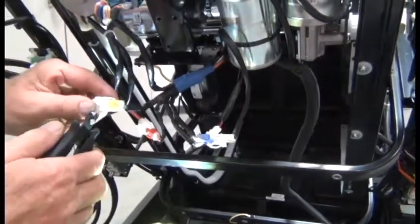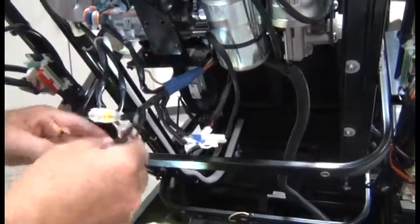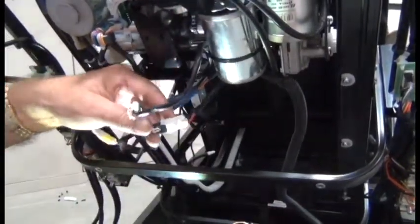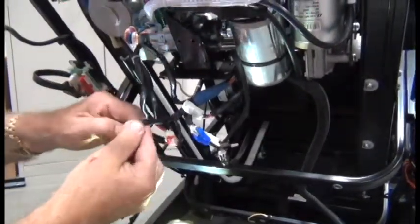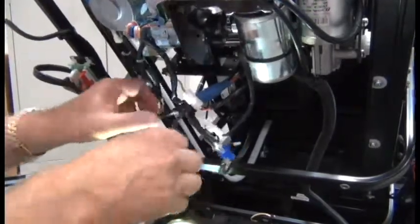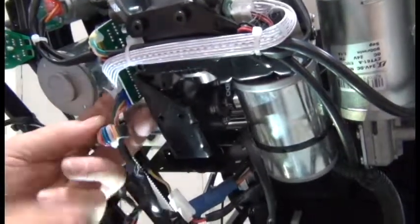And next, we're ready to begin actually disconnecting the connectors. We need to disconnect all the connectors that come from the main cable harness. So you'll cut this, each connector secured by a zip tie, which you can cut. And then you can disconnect the connectors. Then there's another connector that's connected up to this board. You'll need to remove some glue that's securing that connector to the board before you can disconnect that connector from the board.